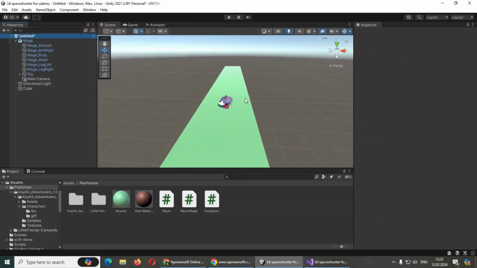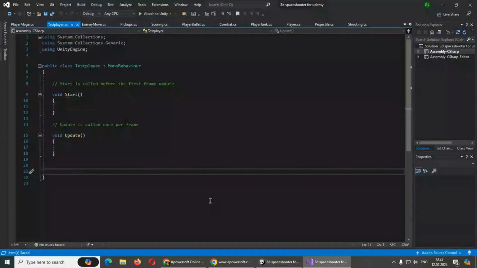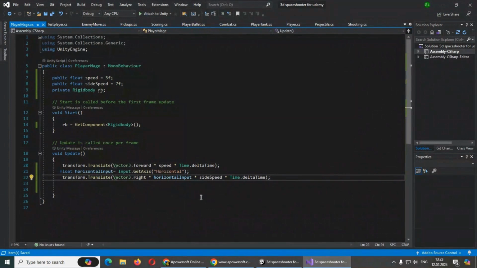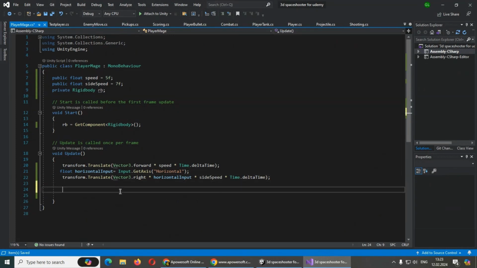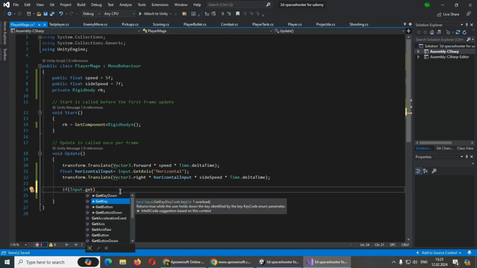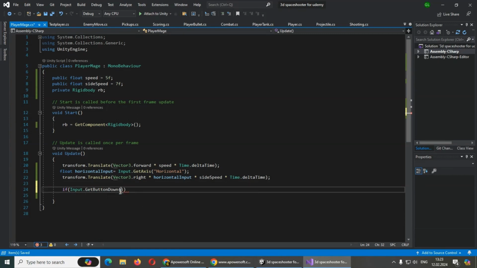But for now, let's talk about jumping. For the jumping, we want to open our player script once again, this one. And let's start working on it. Well, what we need to do for our jumping. First of all, in the update, we can say if Input.GetButtonDown, and in brackets and quotation marks, we can say Jump.